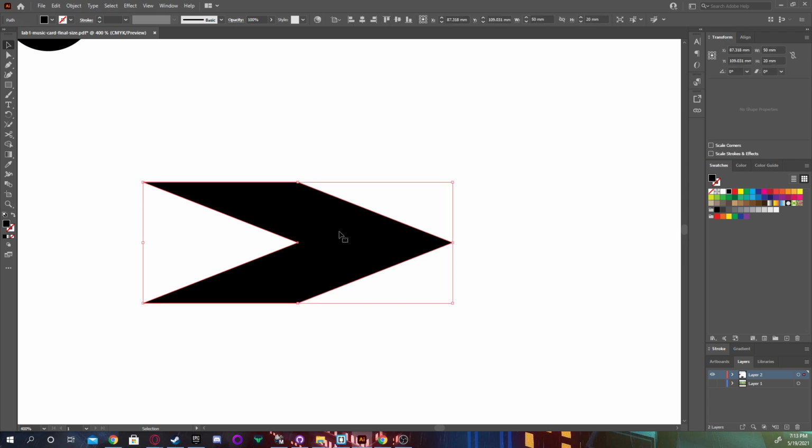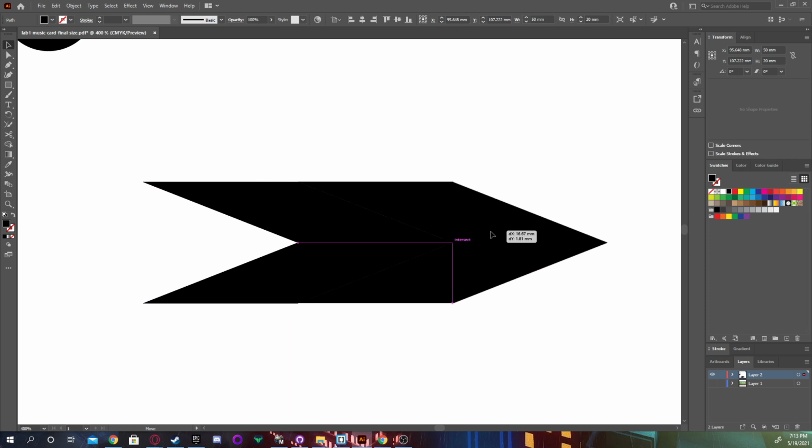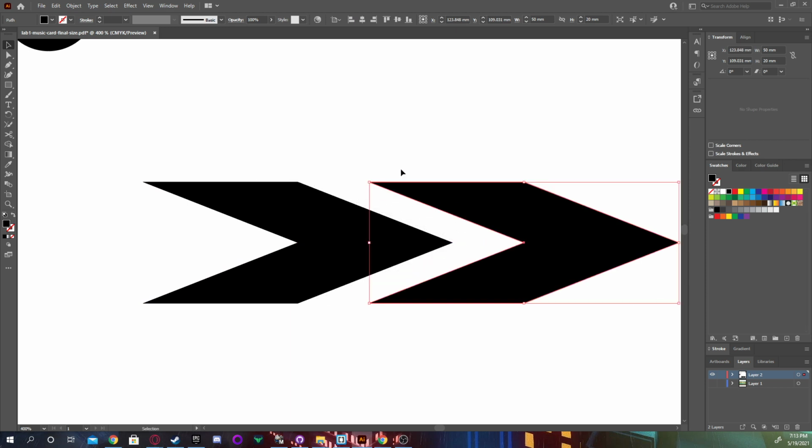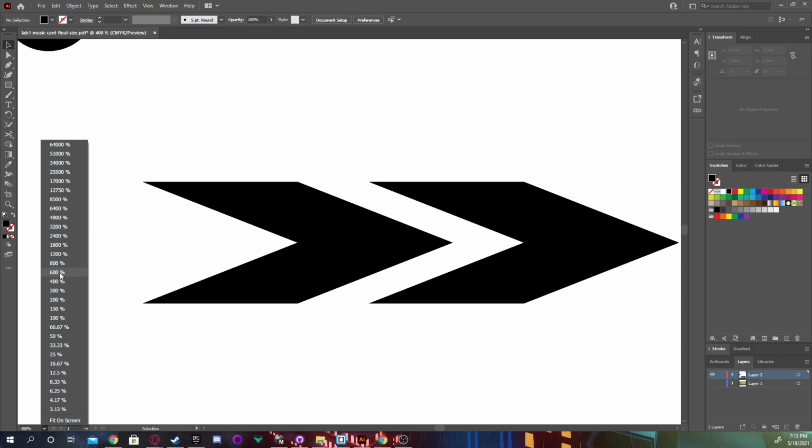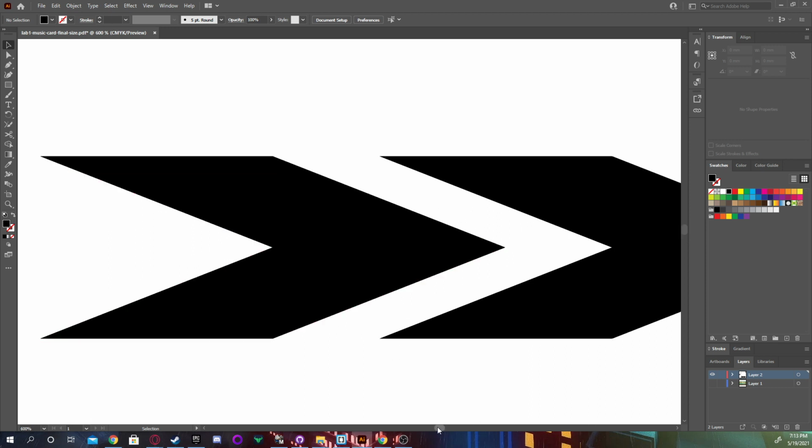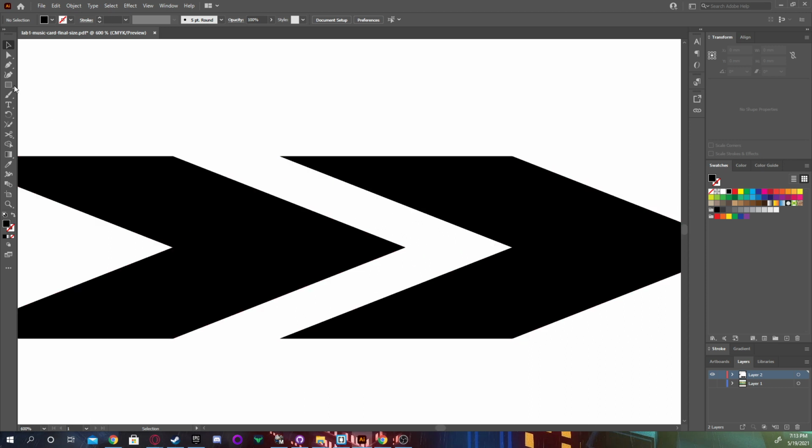We just click on it and use Ctrl+C and Ctrl+V to make a copy of this element, and let's just put it here. Let's talk now about the question of how we can make sure that these two segments have the same distance to each other. There are numerous ways to do this. I have one method that I personally prefer the most, but this is up to you.